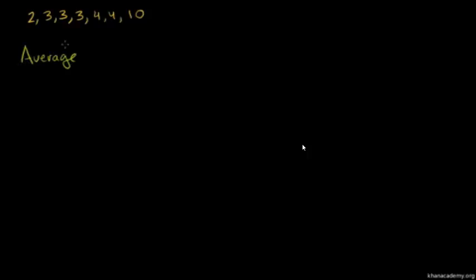The average of this set of numbers. And you've, I'm sure, heard the word average before, but we're going to get a little bit more detailed on the different types of averages in this video. The one you're probably most familiar with, although you might not have seen it referred to in this way, is the arithmetic mean, which literally says the arithmetic mean of this set of numbers is the sum of all of these numbers divided by the number of numbers there are. So the arithmetic mean for this set right here is going to be 2 plus 3 plus 3 plus 3 plus 4 plus 4 plus 10.